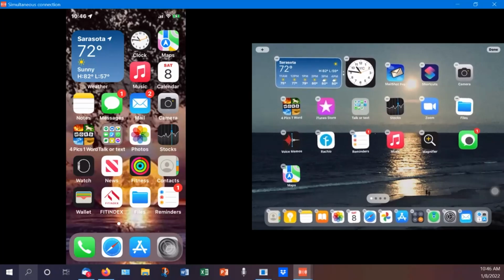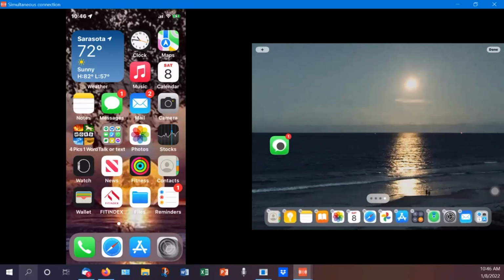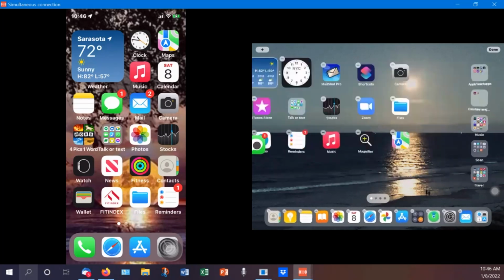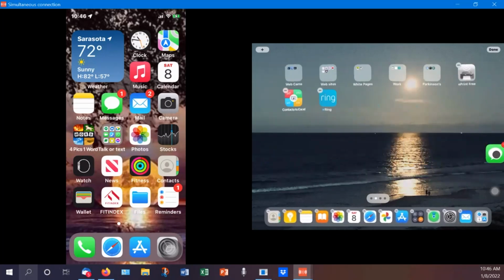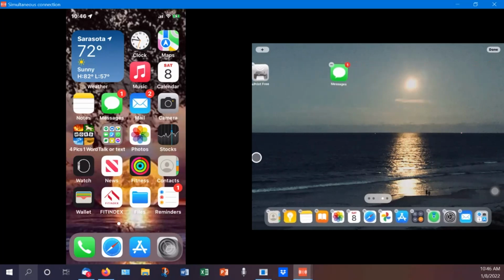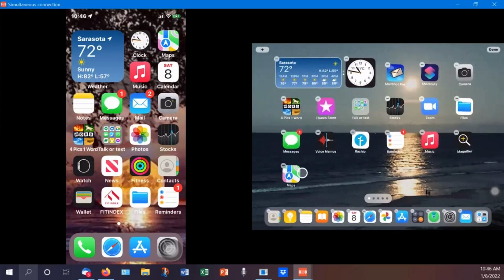You might be saying, well, I want to put messages on the other screen. While they're shaking, you press and hold, move it to the edge and hold it right there. You see how it jumps through the various screens you have? You have to hold it there, and then you let go when you get it on the screen you want. I'll move it to the edge over here and let go, and now it's on the first screen by itself. So that's the first thing you can do to rearrange the apps you have.